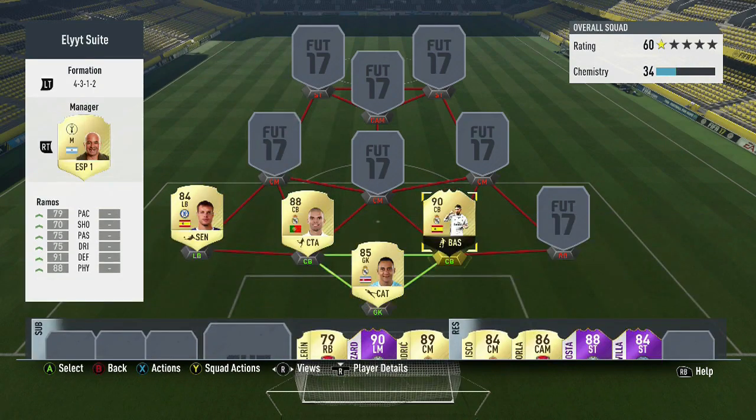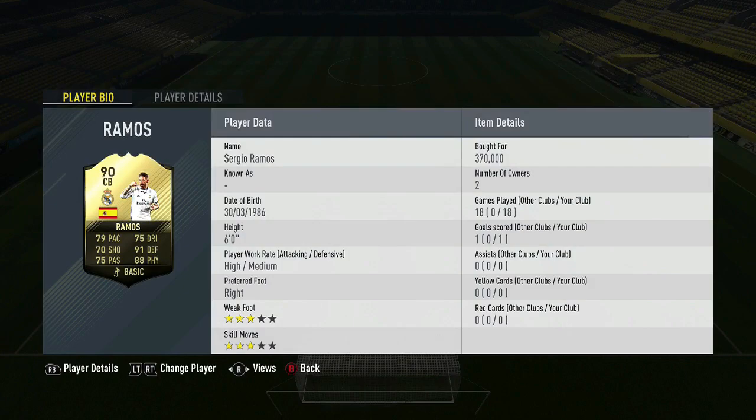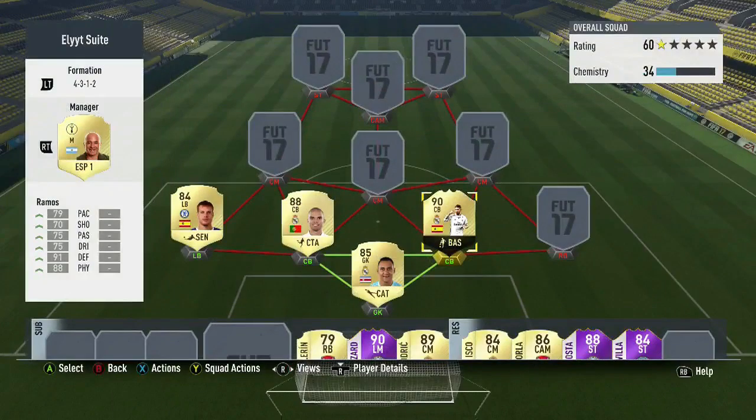And then I've got Inform Ramos. Now, he himself is about 420,000 coins, but if you were to only buy the gold card, it's about 130k right now, so that's what I'd suggest you guys do. Plus, I don't think that the 420,000 coins is really worth it for this Sergio Ramos. I would rather buy the regular card, and I'll probably sell him and buy the regular card once he gets out of packs for his inform. But anyways, amazing card all around with 79 pace, 70 shot, 75 passing, 75 dribbling, 88 physical, and 91 defense.